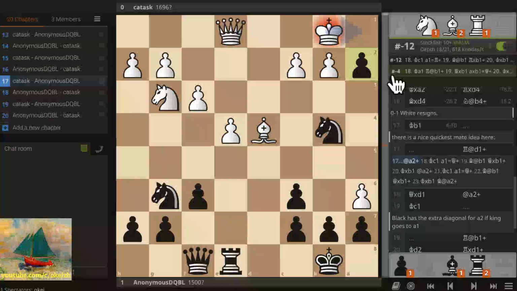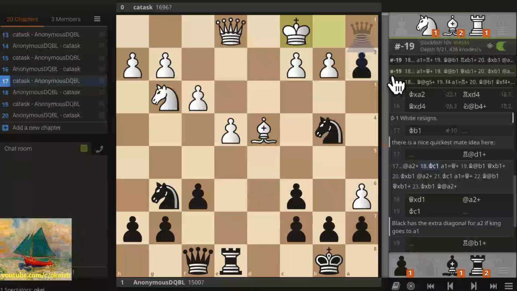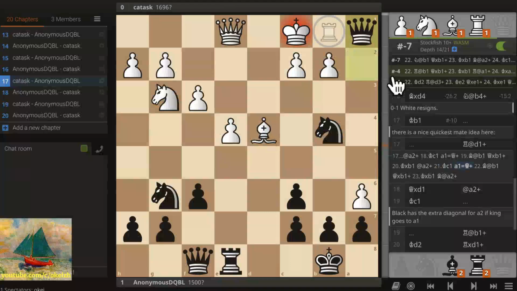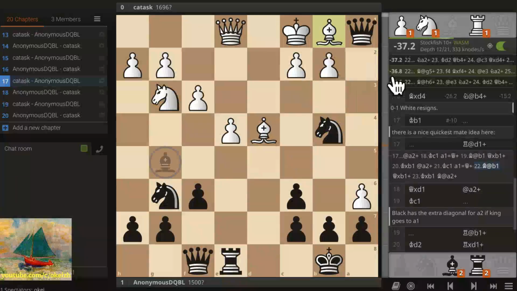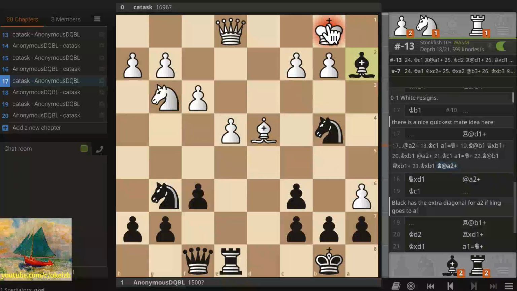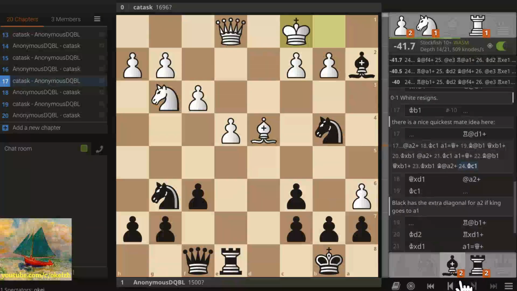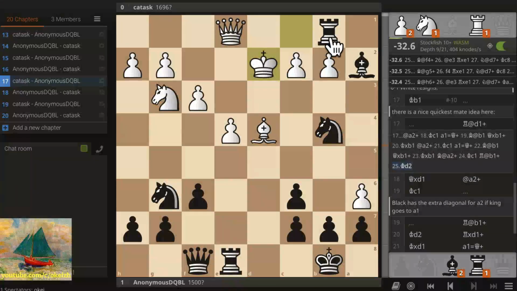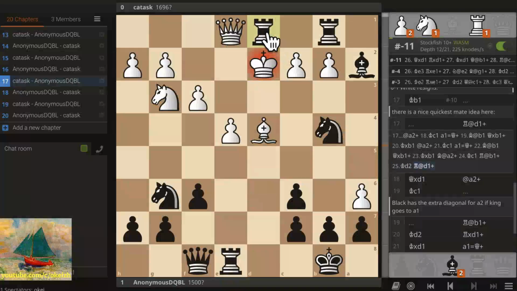So bishop at a2, king c1, promote, blocks, takes, takes, check here, promote, block. Is there something stronger? Takes, takes, bishop a2, king c1, maybe rook b1, king to d2, and then I think rook at d1 is mating, and it is indeed. Yeah, Stockfish didn't see it, but it is indeed mating.